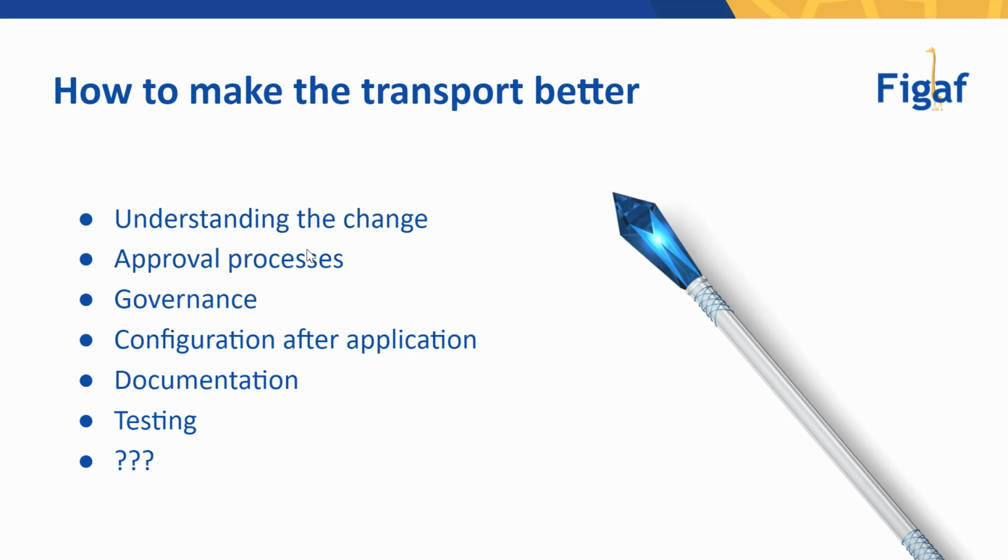We also have configuration after application. So once you imported something, and in the PI world, this was when you had your change list and you needed to look at it and see what was going on in this. You need to go and make a few changes in the host names and stuff like that and apply it. There's the part about doing documentation that I don't think there are many developers that really enjoy doing, but it's kind of forced to do it. And then we obviously have the testing.